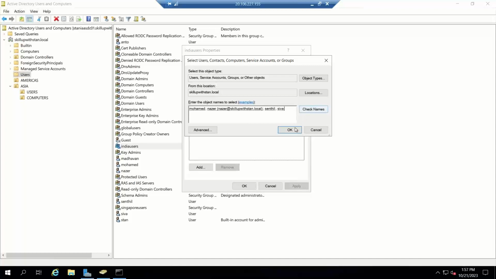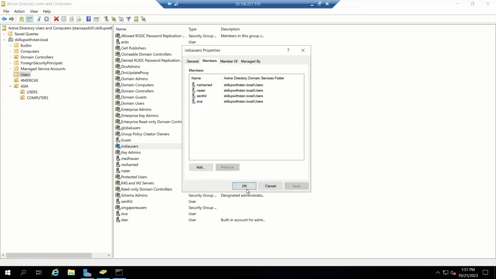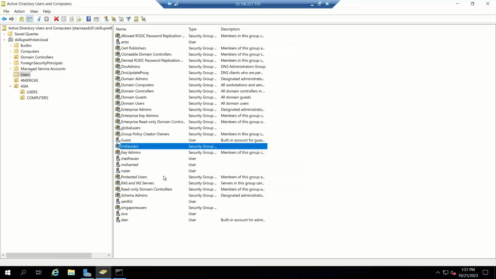Okay, so we have added 4 users as part of this India group. That's for our verification after synchronization from on-premises to cloud. We will verify whether these users are part of the same group. So we have got some users and groups to deal with.